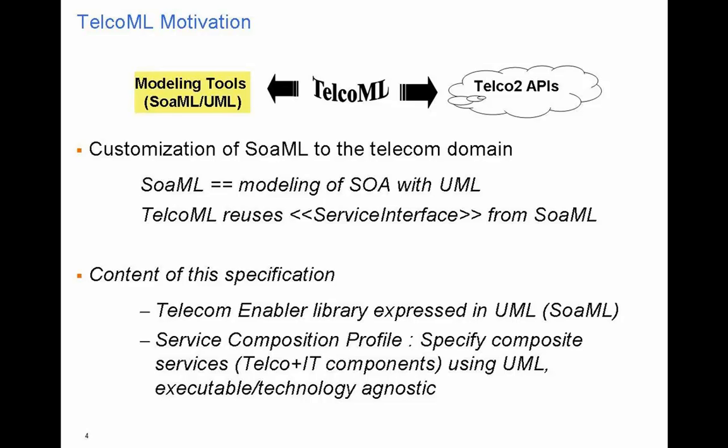So what we ended up doing then is to define TelcoML in two different branches or two different forms. One is the enabler library, which basically is the UML-based diagram expressing telco in SoaML. But what we also did was we did the composite service side of modeling as well. By that I mean the behavioral and executable modeling technology. Now the SoaML specification alludes to both these branches. It doesn't talk much about this composition, doesn't talk much about behavior, in other words, executable models.